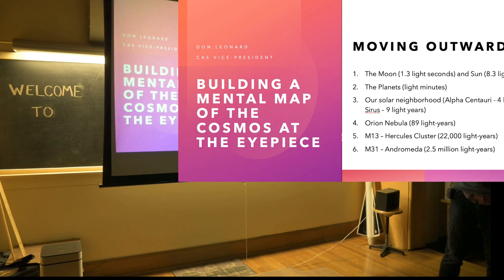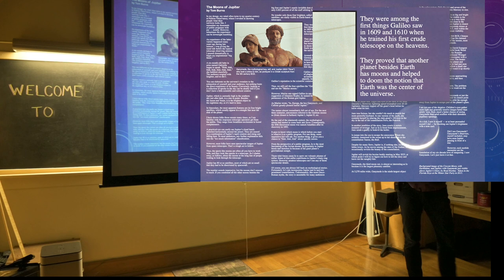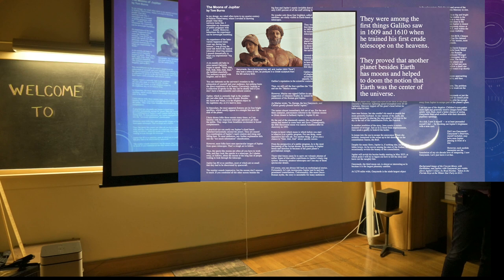To aid me in this process, last month's Prime Focus, I was delighted to see when I got it about 4 days before we left for California, was a write-up of the moons of Jupiter by our own Tom Burns that, among other things, informed us that the moons were among the first things Galileo saw, which is why we call them the Galilean moons. And they helped prove that another planet besides Earth had things swirling around it, which maybe introduced a modicum of doubt to this idea that the entire universe was just centered around the Earth, right?